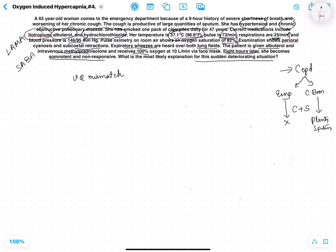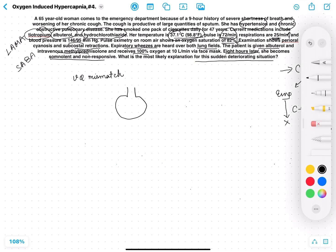Now let's suppose we have an alveoli, and let me depict. This is the venous blood flow, and then this one is the arterial one, which becomes oxygenated and goes as arterial blood. So normally there is exchange of gases happening: what goes out is carbon dioxide, and what comes in is oxygen. This should be the pulmonary artery, and this the pulmonary vein. So the exchange happens in this fashion. This is the ventilation which happens within the alveoli, and the flow of blood within the blood vessel is the perfusion.